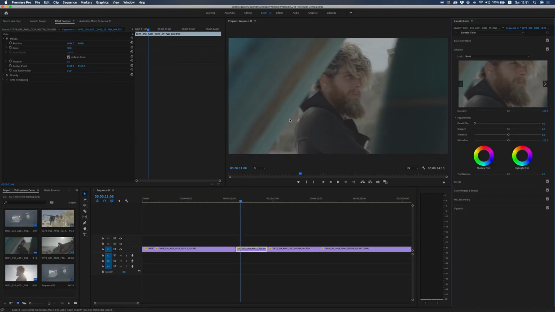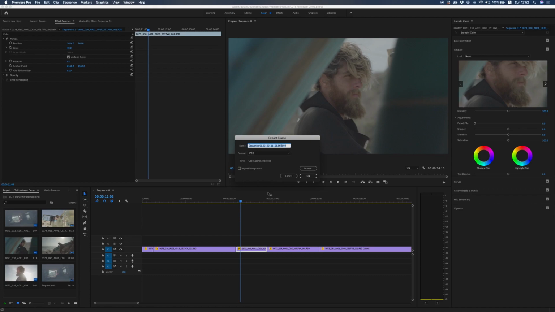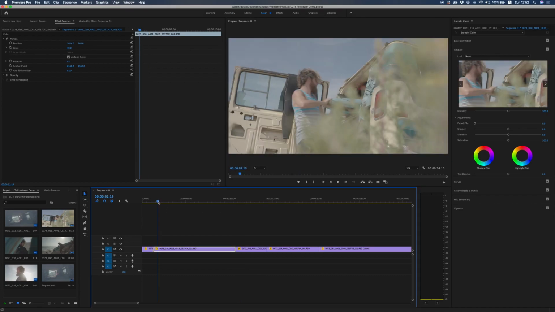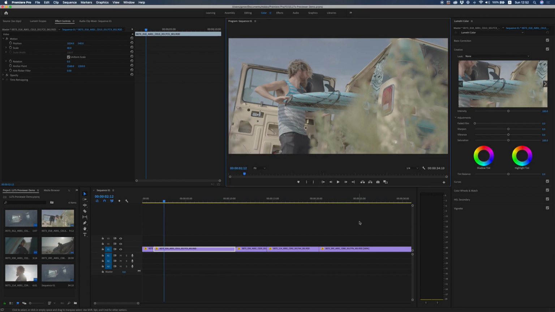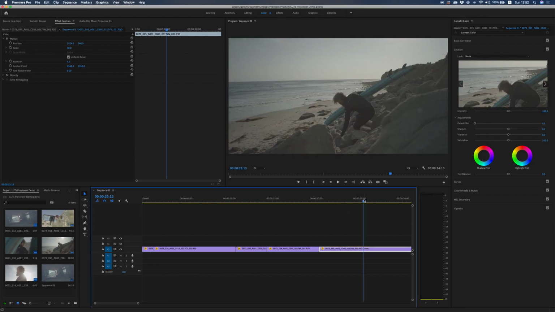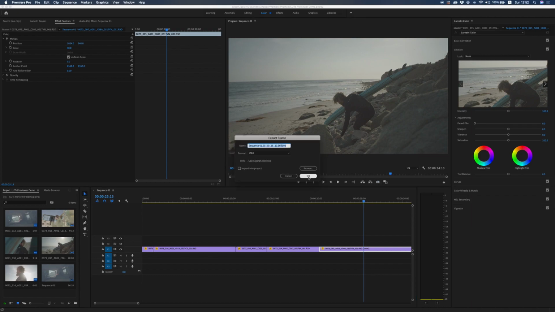So typically your color grading session will begin once your edit is locked in place, and here I am in Premiere Pro. I have my edit taken care of, and I'll begin by exporting frames from my edit as still images so I can feed them into the previewer to select the one that works best for me in my case. So I'll go ahead and create stills from this footage.